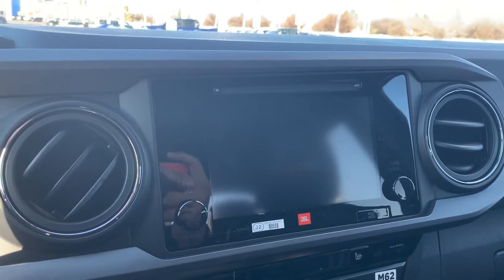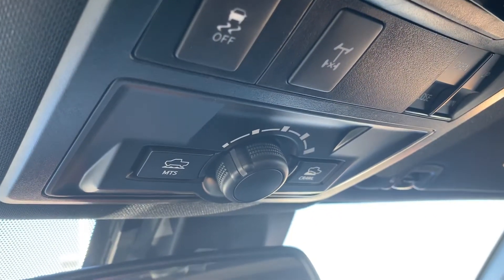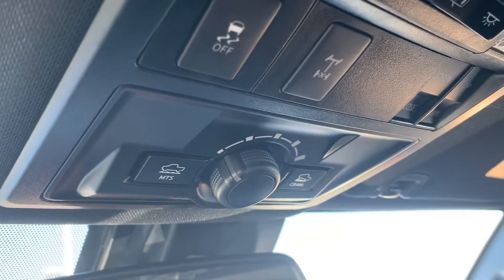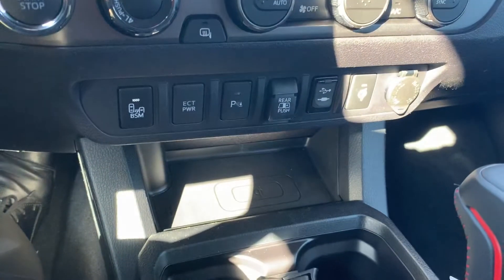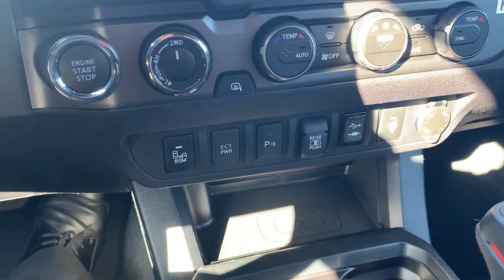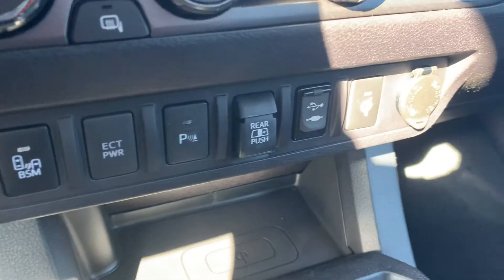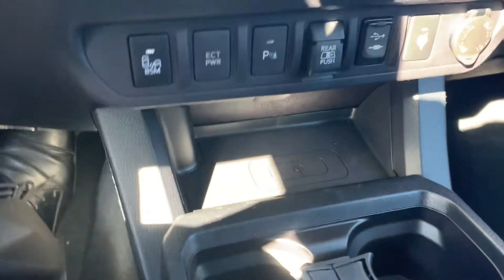That's extremely nice and it's going to definitely help when you're off-roading. Also standard on the TRD Pros, you get crawl control, which was exclusive to the Pros for a while and then became available on the TRD Off-Road model as well. Locking rear diff — you can definitely do a lot with this truck stock. It's one of the cheapest stock vehicles you can buy and just take it off-roading. Blind spot, ECT Power for towing to hold your gears longer, parking sensors, a button to open the back window, and Qi wireless charging.